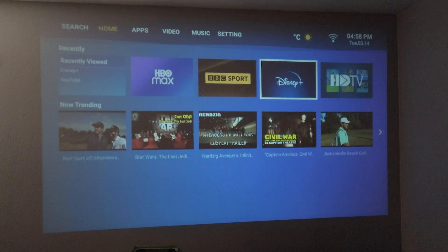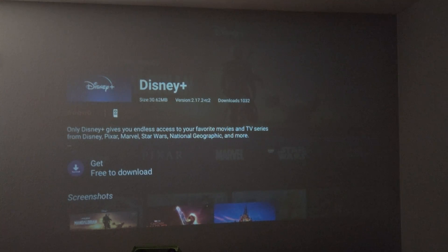Okay, here we go. You've got the projector. Come down here to Disney Plus and give it a few seconds — it doesn't take that long to load. It's going to ask if you want to get the app, so just hit 'Get' and it will start installing. Just give it a few minutes; it depends on your Wi-Fi speed. For me it took maybe about a minute for it to do anything.